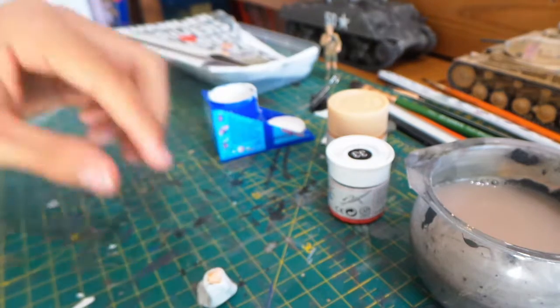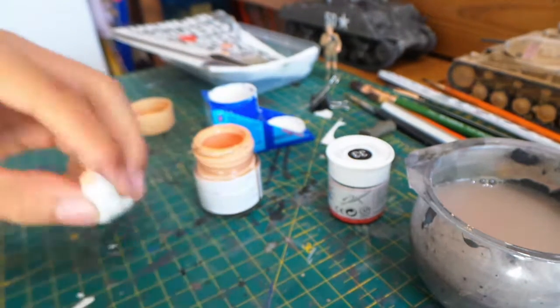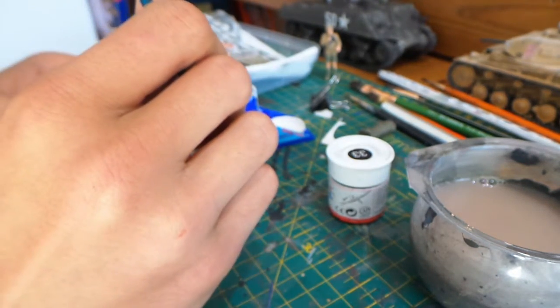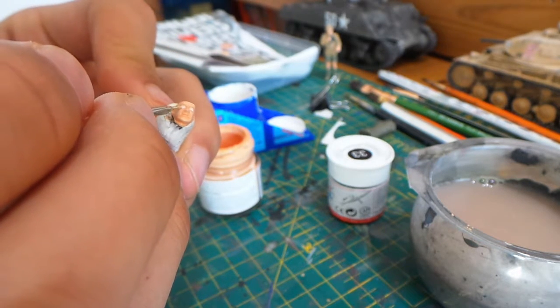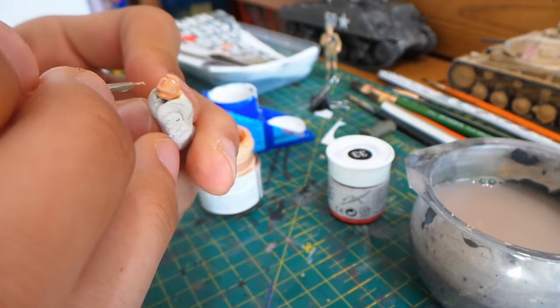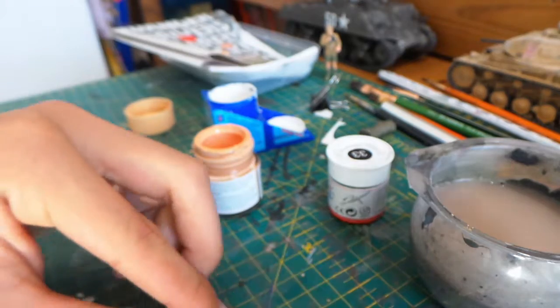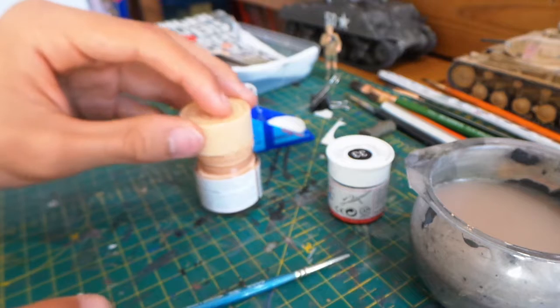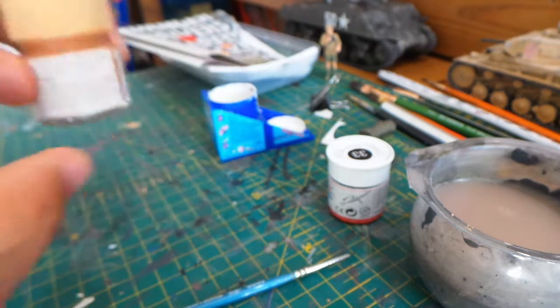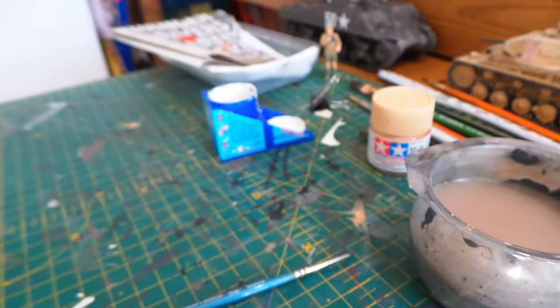Oh no, it doesn't look that bad on camera because the light coming in from my window is shining on the figure's face, so you can't actually see what's gone wrong, because obviously the skin tone's bright. So I'm going to try to remedy this as best I can. I really hope I can get back from this, because I've ruined this really terribly. The right eye looks okay, the left one I'm going to have to work on. I'll probably do it off camera. But the right one looks okay, so we're going to try to put his pupils in.